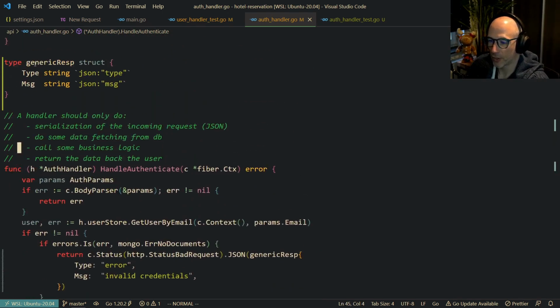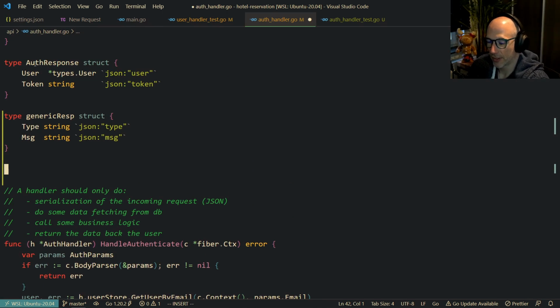And then we could say, for example, like this, even better, func invalid credentials, which is going to return a generic response.